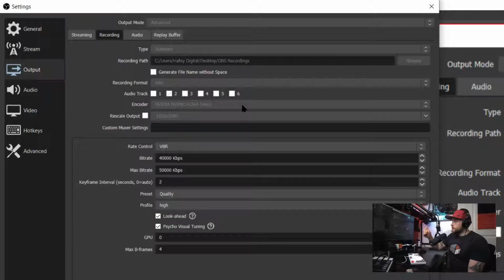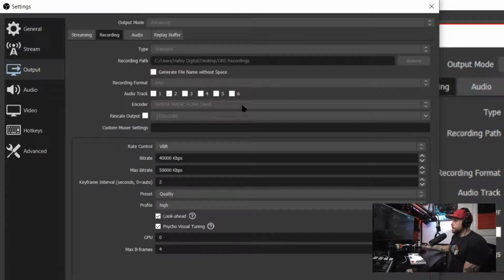So OBS has an option where you can remux MKV files. The workaround built into OBS is you can record an MKV, which is the safest way to record, and then after the recording, you can go in and remux that MKV file, which essentially just converts it into an MP4, or I believe you can also do it as an MOV if you wanted to. But MP4 is usually fine for most people. So I've decided to go back to MKV for that extra layer of protection just to make sure that there are no issues.